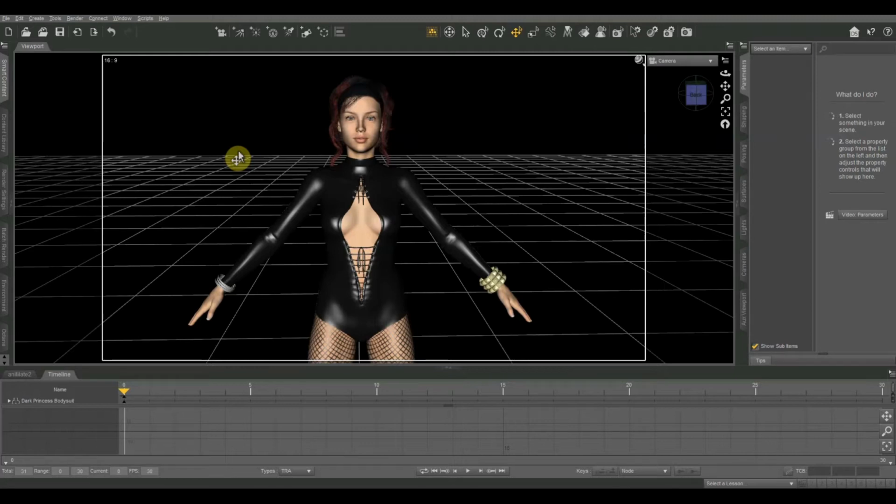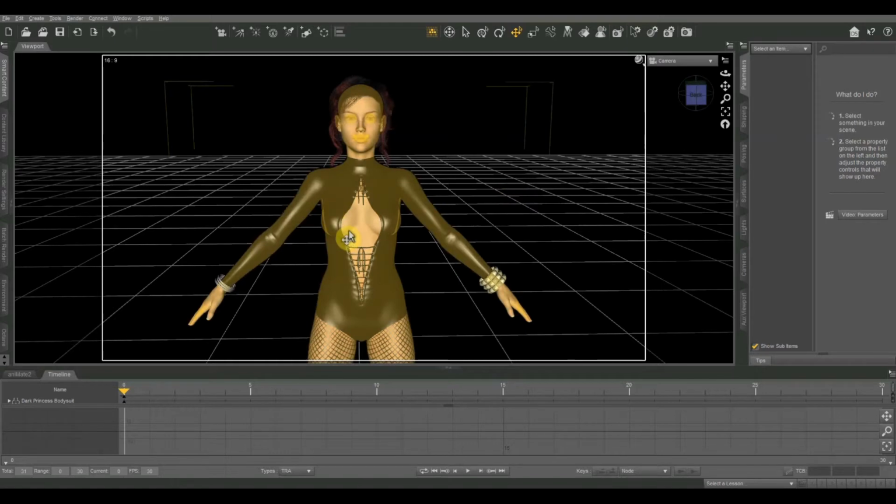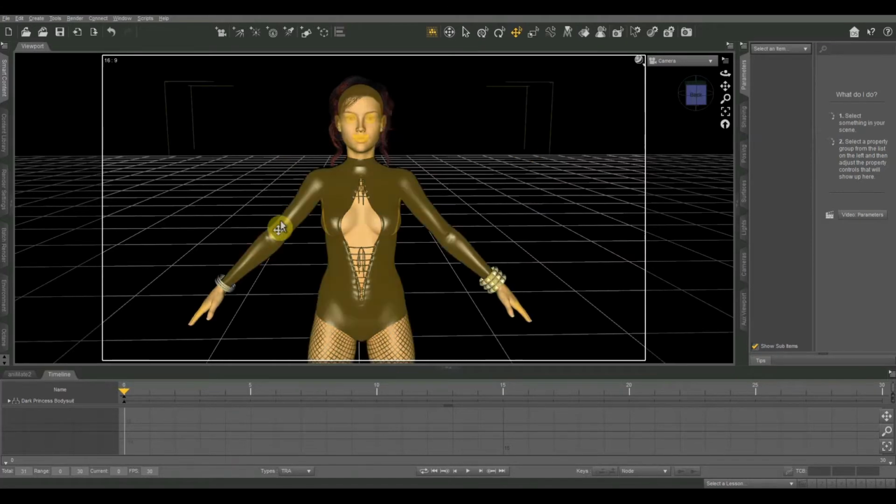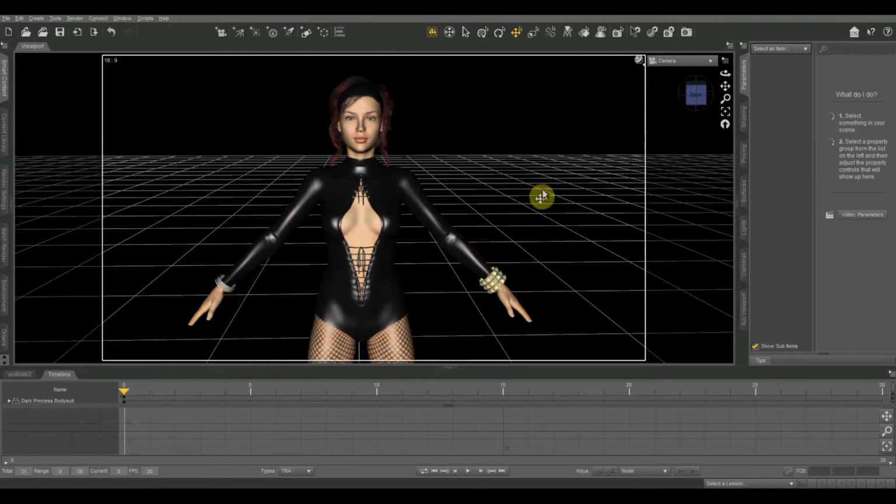So as I said, today we're going to do kind of a beginner series on how to do posing. I've touched on this a little bit in some of my other beginner tutorials, but I'm going to go a little bit more slowly this time and show you what most of the pose controls do. So right now I have my figure dropped into my scene already. She's already clothed, got her hair, and her materials are all in place. And she is ready to be posed. So right now she's in the default pose.